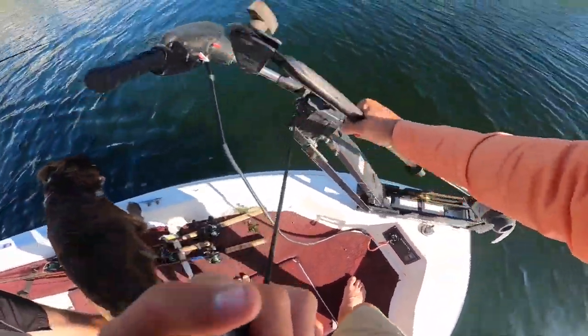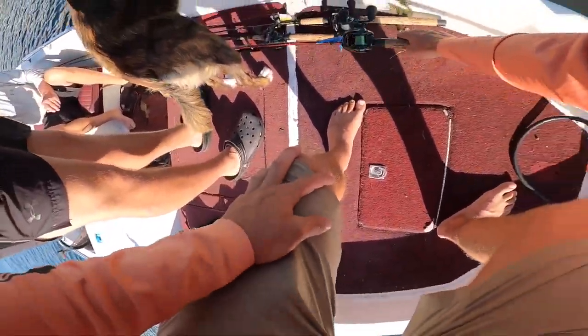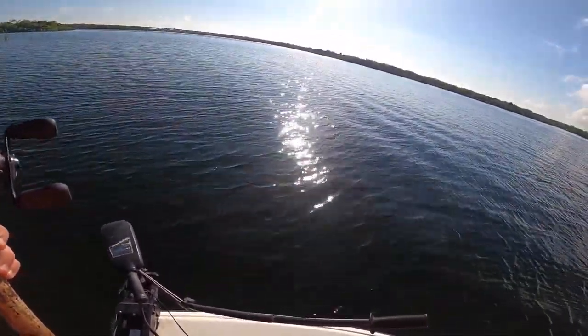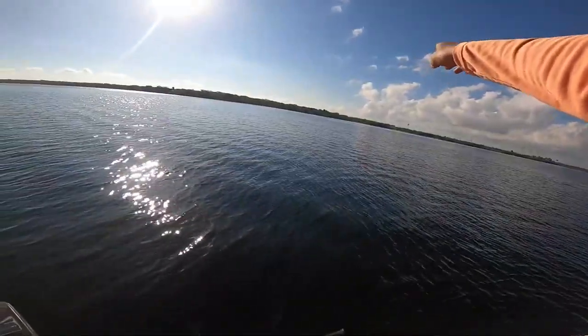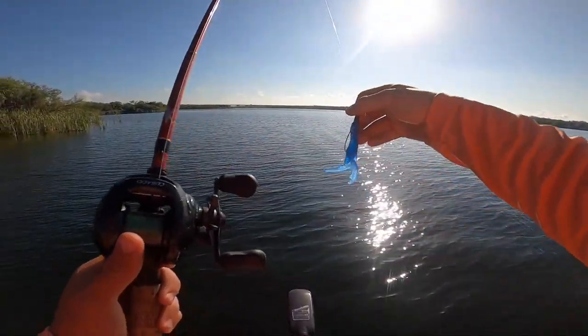All right, guys, just pulled up to spot number two. We're gonna make a long drift with this wind, working straight across the lake. We're gonna let the wind take us. There's a really deep hole back over there in line with that water tower, so we're gonna drift across the lake and hopefully pull some up in the deep water.